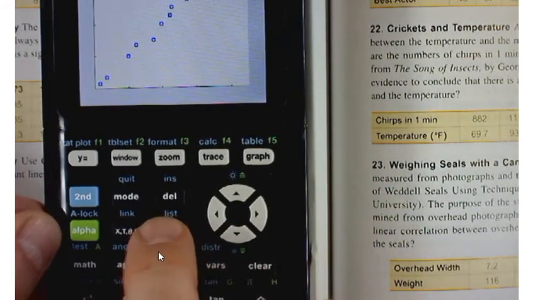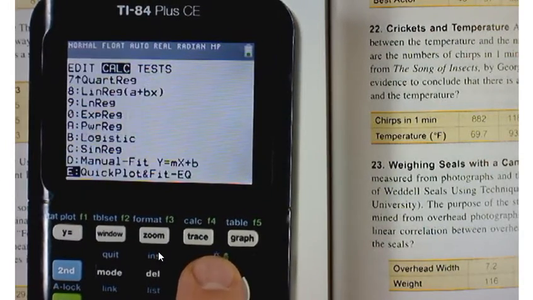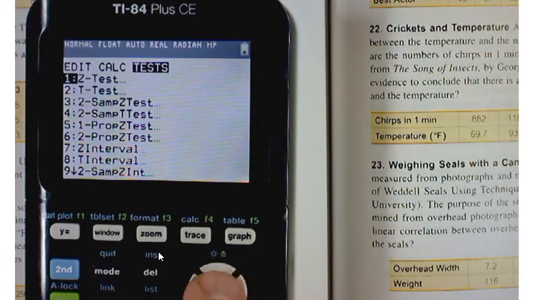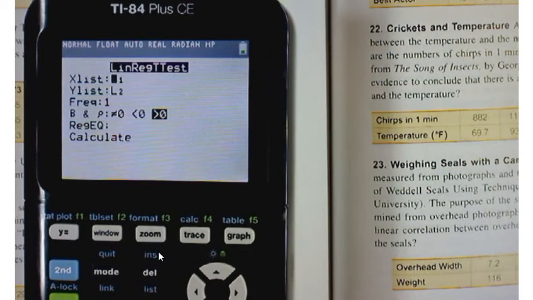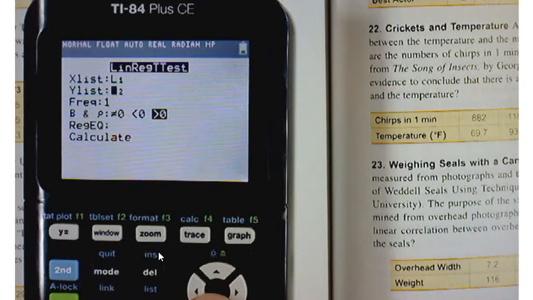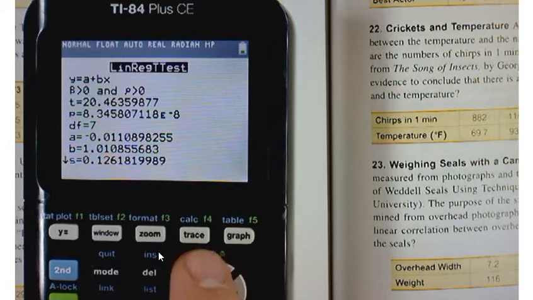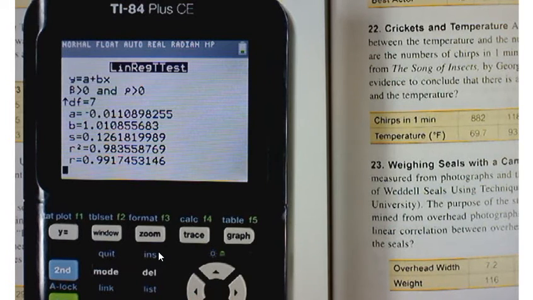So to do that, you go to Stat, then over to Test. Probably easiest to scroll up. I didn't go over to Test. There we go. Scroll up, and you want a linear regression t-test. There's going to be a lot of stuff that spews out of this, but we want 2 things. We want R, and we want the p-value. So when I calculate this, there's my value of R, 0.9917. Probably more or less what we expected, right? We expected something close to 1.